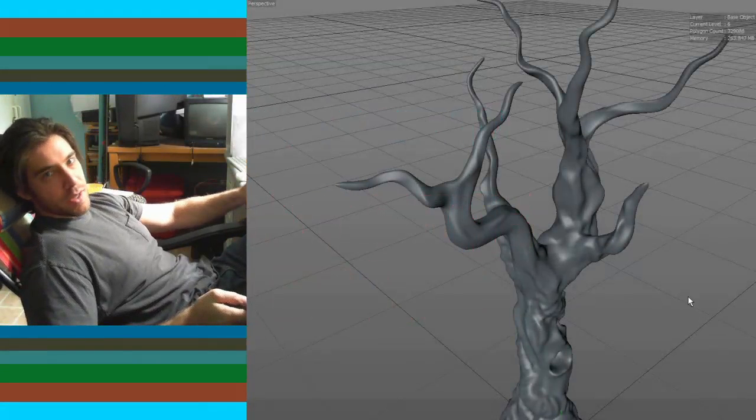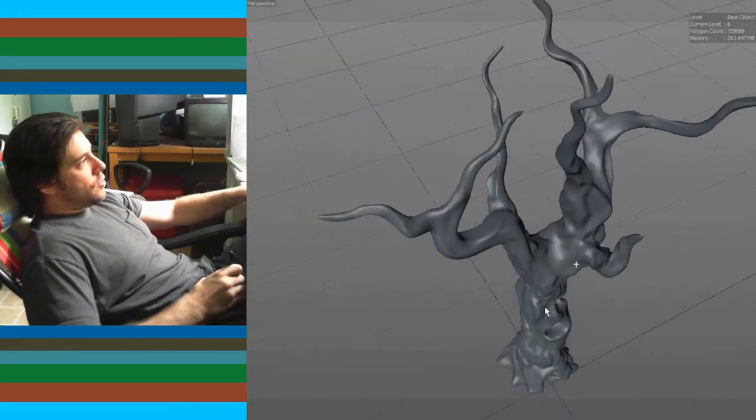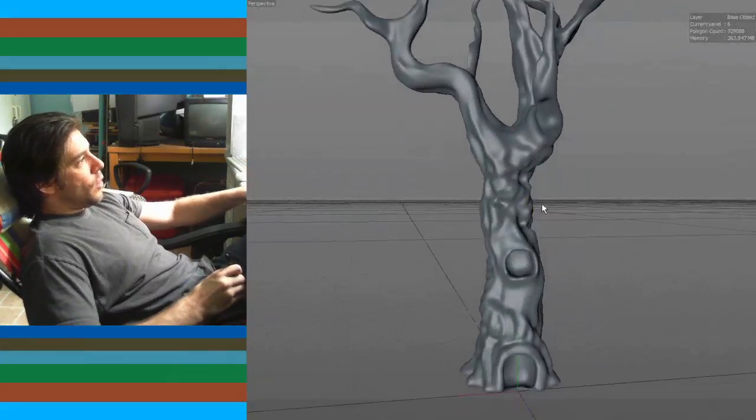Cinema 4D. This is a tree that I've been working on for a little bit.